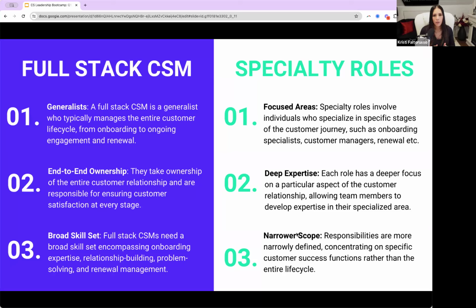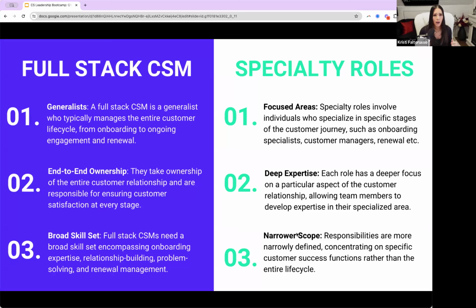You have a lot of these focused areas. And what it allows for is deep expertise. So that's point 2 here. Each of those individuals is an expert in that own area of that journey, right? So whether it's onboarding, right? They get to solely focus on onboarding, making sure that customers are properly trained, enabled, that their use of the technology is properly configured, that we are set up to help them independently use the software moving forward. But you have to have that deep expertise in how to orchestrate that effectively.